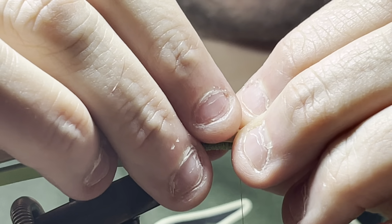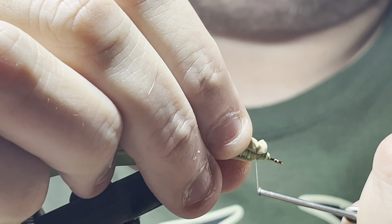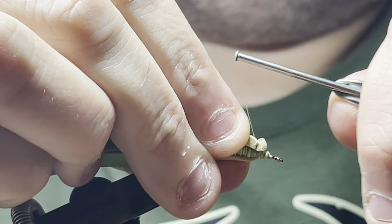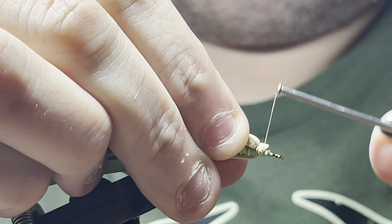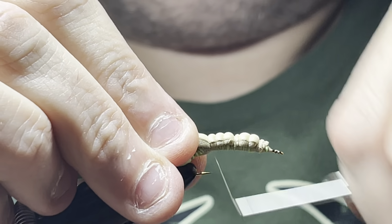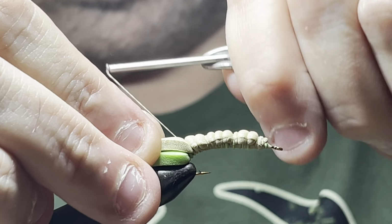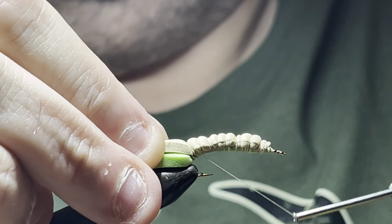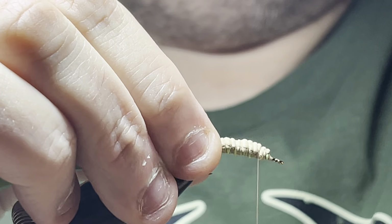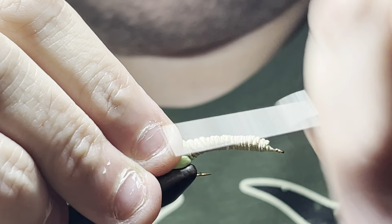Now your tan again, bring it back up. Pinch it in. Get it started. Get it all tied down. Bring it all the way back to where you stopped with the green. Again, tie all this down. This is going to be the complete underbody of the fly.